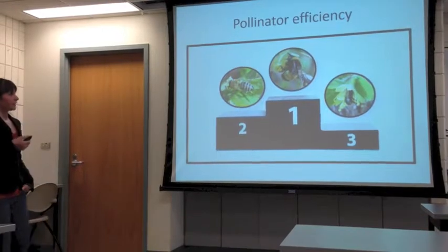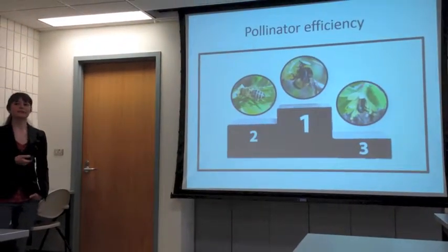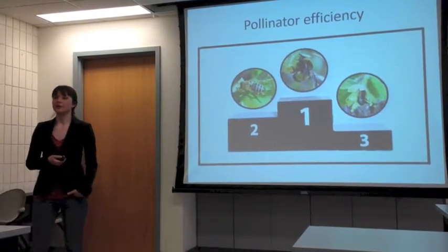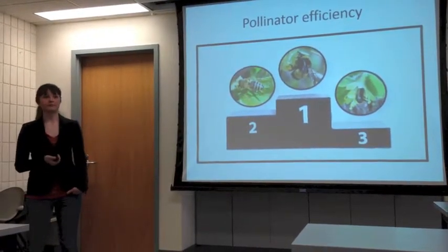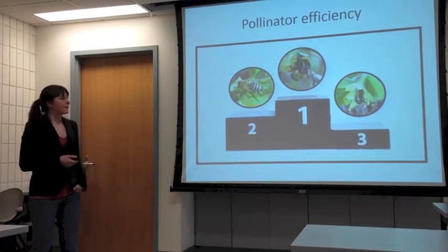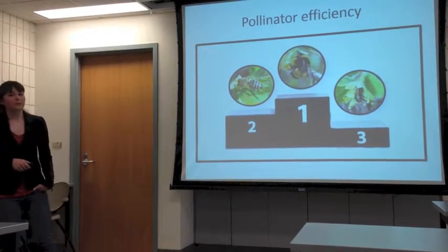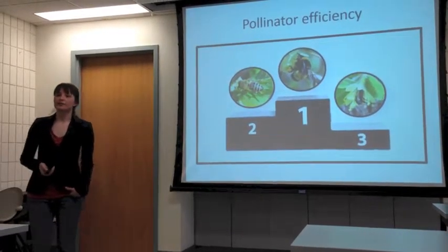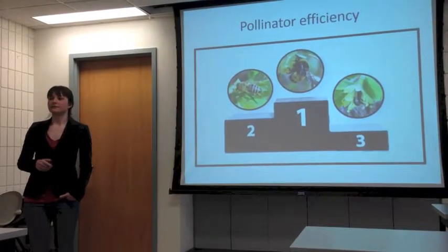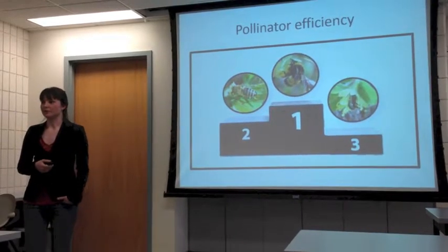And so for things like bumblebees, you can't really directly control how many of them are going to be in your orchard. You can take measures to increase populations by providing forage and habitat and all that stuff, but it's kind of just a hope game, right? Whereas with your honeybees and your blue orchard bees, because they're managed species, you can actually directly control it. You can send off an order and say, hey, I need exactly 1,000 female blue orchard bees, and they'll show up at your door and you throw them out there.